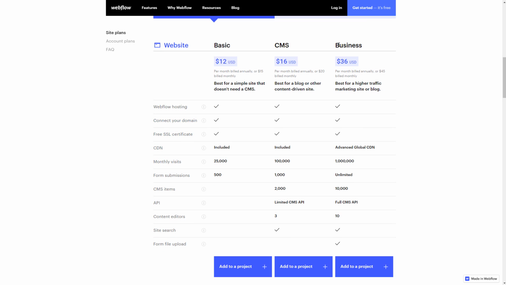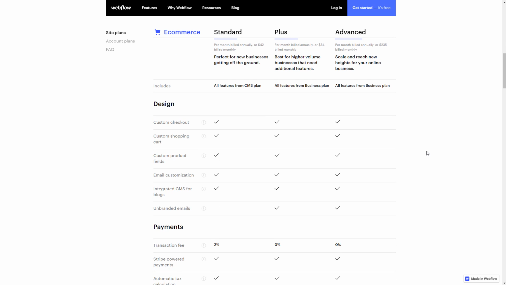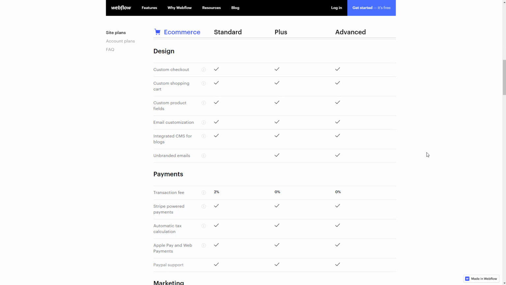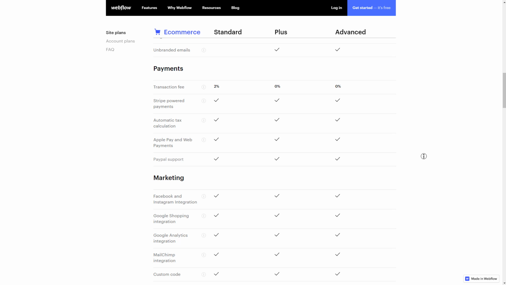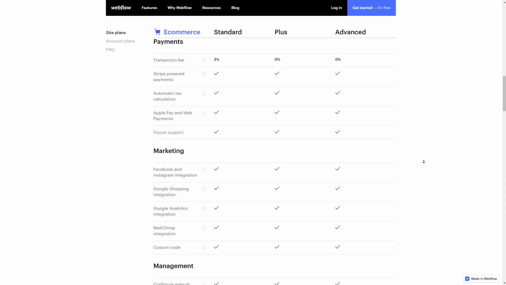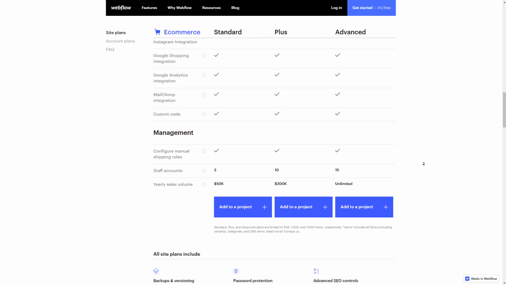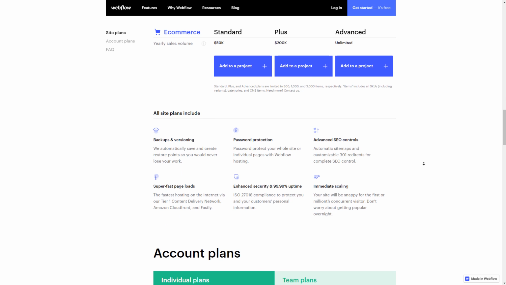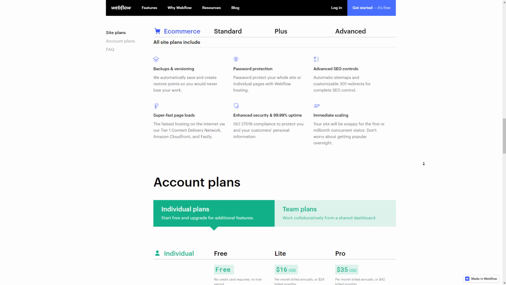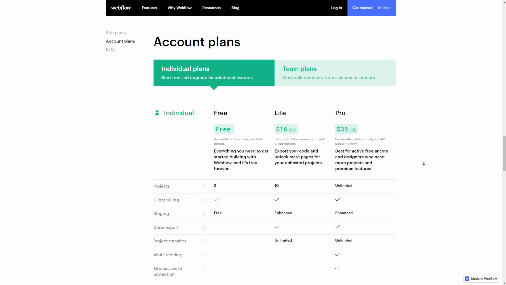Now, pricing is unfortunately another aspect of Webflow that may put some people off, because it can sound pretty expensive. And that's because Webflow actually markets itself as a more sophisticated website builder, one that offers users greater creative control. So it is only natural that its prices reflect that. The problem is that the average user may not need, want, or know how to use half of the things you're actually paying for. Now, that might be a problem for beginners. For somebody like me who knows all of the features and knows exactly what I'm getting, the pricing is completely fair. I 100% understand, because you do get a lot.